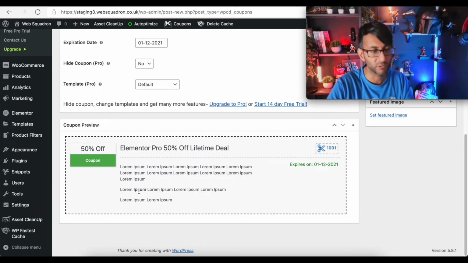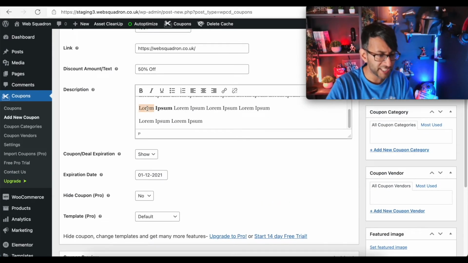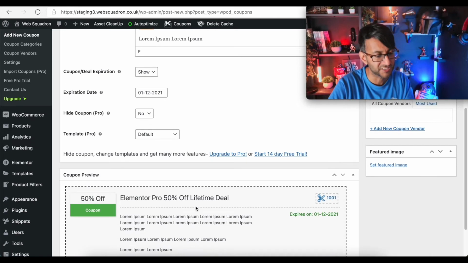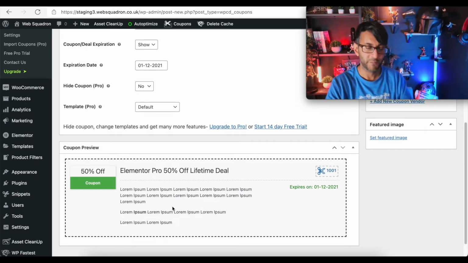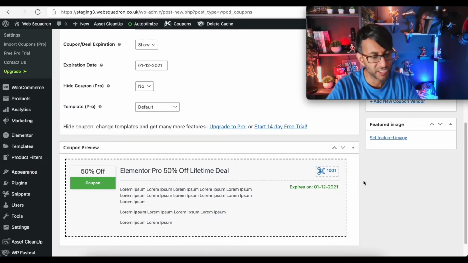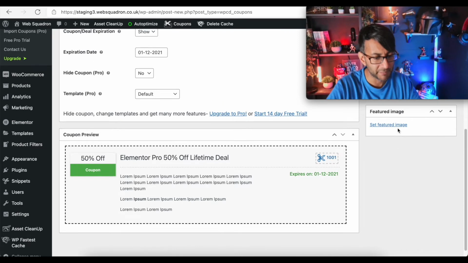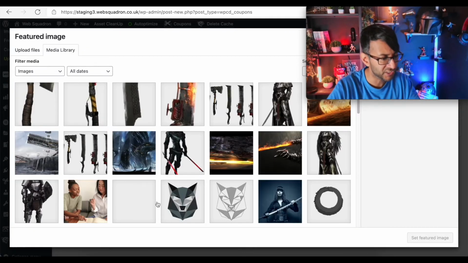And we can see the bold there as well. Could we change the color scheme? You could probably stick a bit of HTML in there, I think, and that's going to do what you want it to do. You could even be a bit funky with the content, emojis. Don't overdo it, but have a think about that. And we've got the code as well. We can have a featured image, so let's set a featured image just for the sake of it.